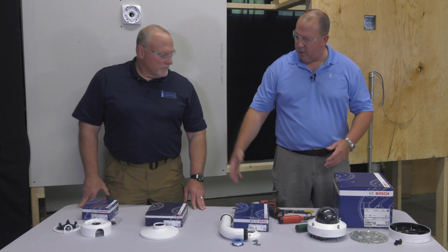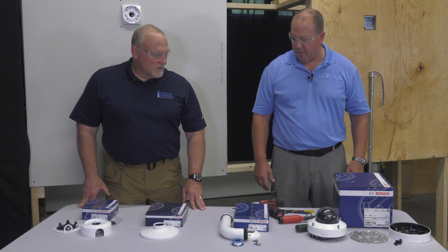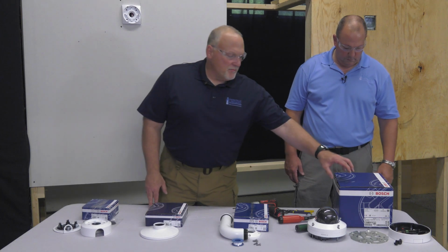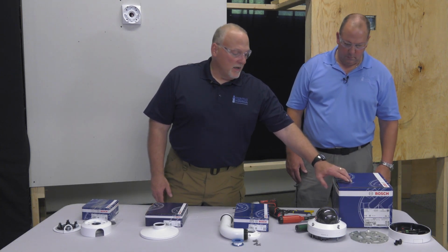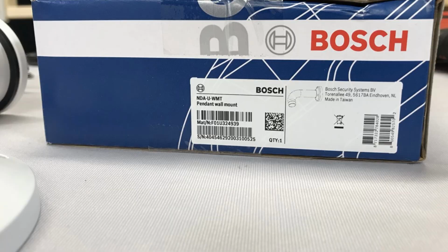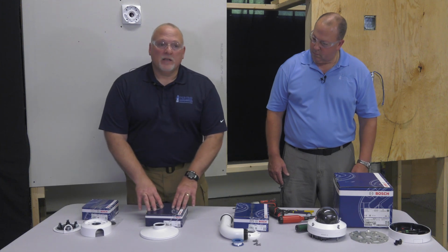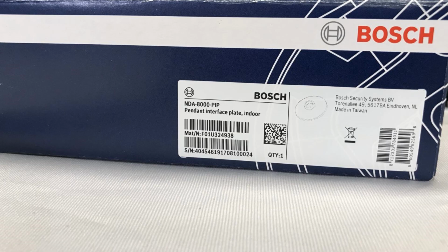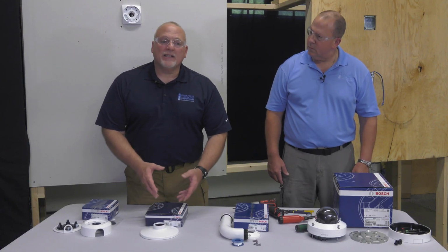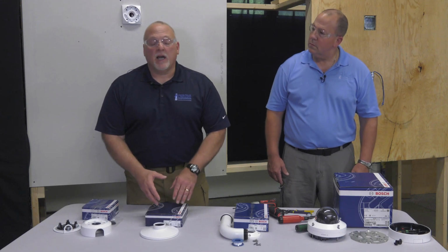Tom, why don't you cover what is going to be used in this mounting configuration? Sure. The parts and pieces required to do this, of course, will be a Bosch 8000i FLEXIDOME camera. You'll also need an NDAU WMT, which is a pendant wall mount. You'll also need an NDA 8000 PIP interface plate.